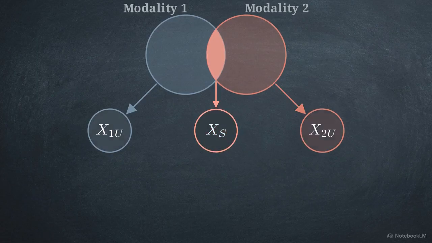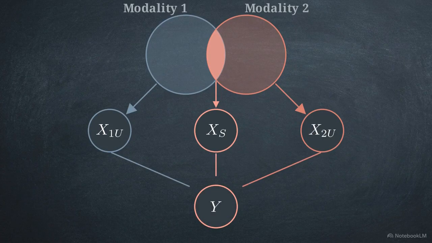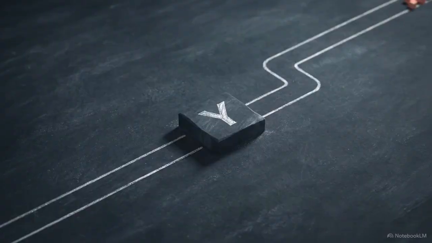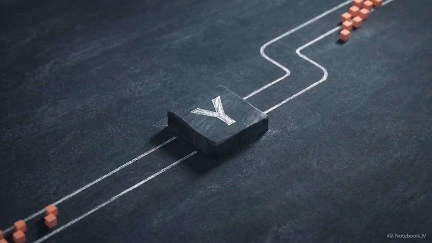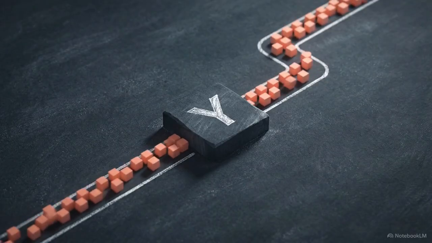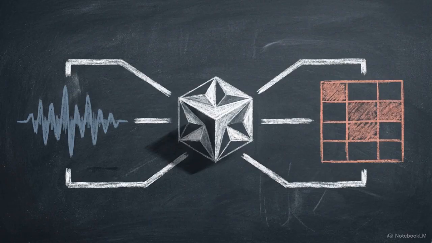To understand exactly where these architectures fail, we have to view multimodal data through the parameters of a strict latent factor model. This diagram represents the physical decomposition of a multimodal input. It splits into one shared factor and two distinct modality-unique factors. The shared factor, x sub s, represents the direct semantic overlap. The unique factors, x sub 1u and x sub 2u, represent specific nuances appearing in only one perceptual channel.